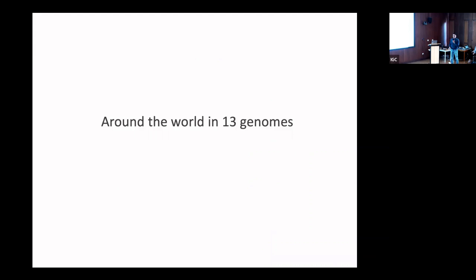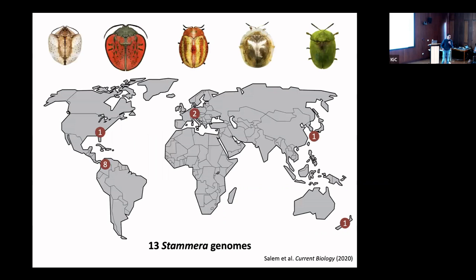A follow-up question was then, how conserved is this association at a metabolic level as well as a genomic level? And in addressing that question, we traveled around the world collecting cassidines. So far, most of this work that I've been showing you features this European tortoise beetle, Cassida rubiginosa. But cassidines are exceptionally diverse. There are roughly 5,000 species of cassidines. It's almost as many species as mammals. And so we wanted to understand, given that diversity, how conserved is the symbiosis?